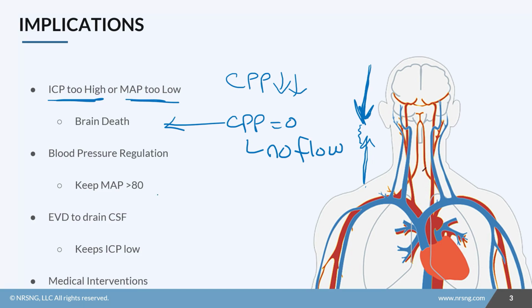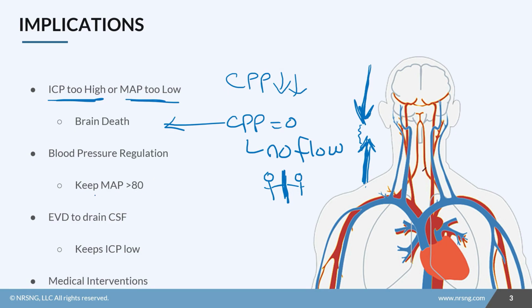Nothing's getting upwards. Think of it like two people who are pushing on either side of a door, right? So whichever person is stronger is going to get the door open faster and get through that door. If they are equal and have the same strength, then the door's not going anywhere, right? So 0 means nothing's flowing either way. So we want to make sure that that pressure upwards overcomes that pressure downwards from the ICP.